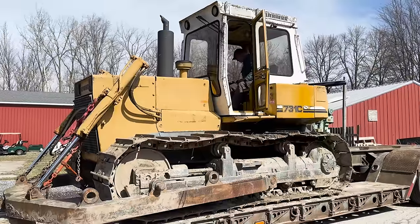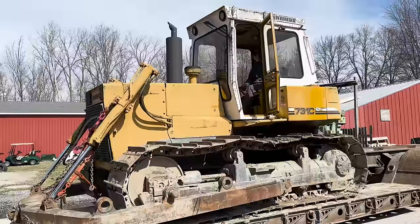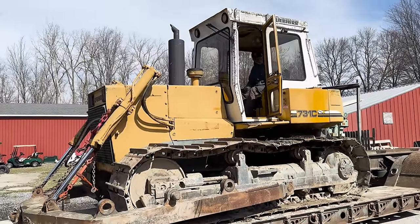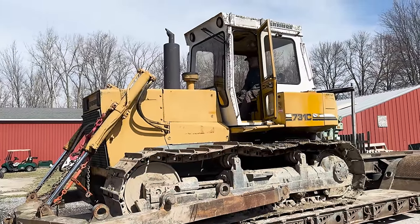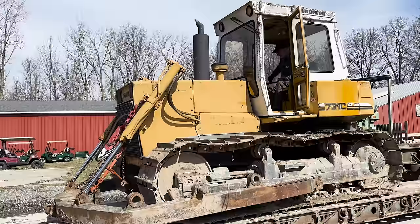I'll tell you what, I'll trade this for a storage. There you go. Okay, I'll throw in a golf cart too. Oh, that's priceless. You're just fine.